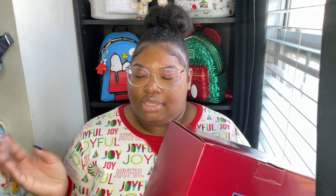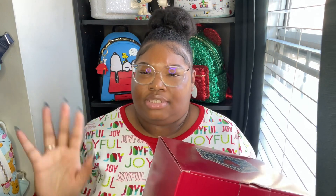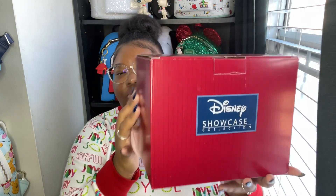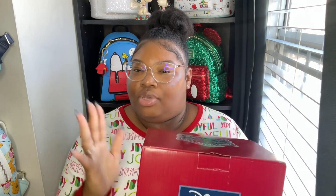So if you're a Disney collector, then you already know what Gymshores are. They are these kind of very ornate design statues — things that you can display. I showed you already my sneaky ones that I have. They come in this red box, Disney Showcase, and it says Gymshore at the top. But if you are a collector, you immediately know when you see this box what it is. It's very iconic — the red box and then the Gymshore symbol at the top.